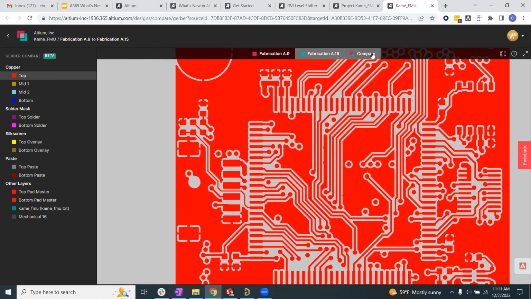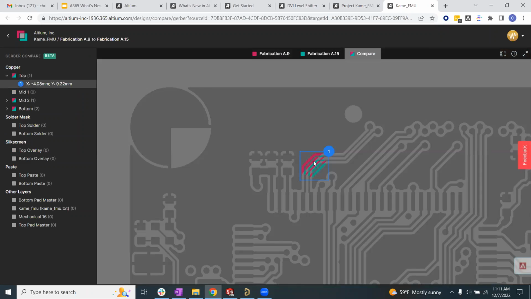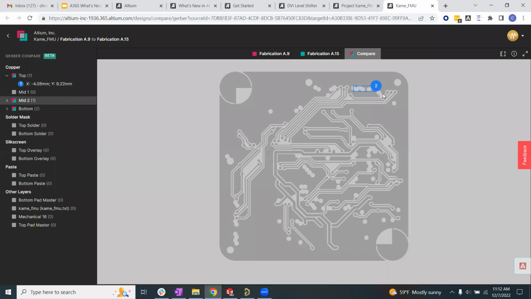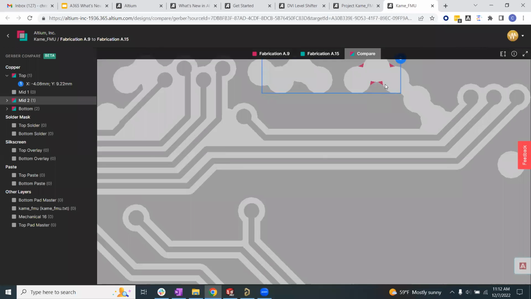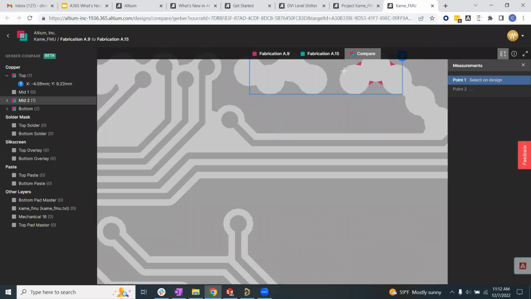But on the left hand side, you also have the comparison. So if I were to look at this, it's numbered for each one of the differences there. And you would be able to really identify where they are. And if you zoom in closely, you can see there are changes on the original one to what the A9 version compared to what it is in A15. And you can even do point-to-point measurements here, which is really nice. And it will tell you exact distance. If I wanted to measure where is that distance and have that displayed, I can do that in the web view as well.